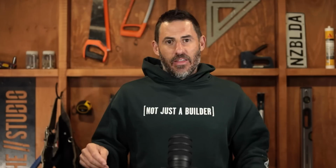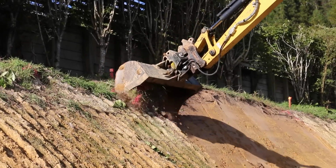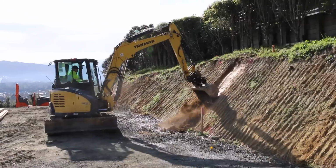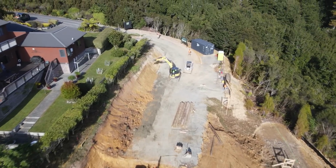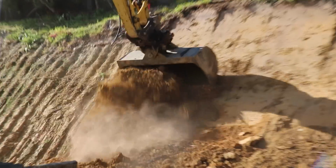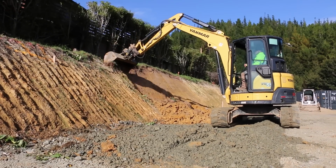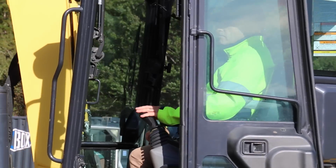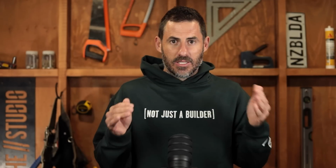What makes Craig so good? Other than the fact that he's confident, calm under pressure, and never stops moving, the thing I've noticed the most is that he moves his digger bucket the way an artist would move a paintbrush, or a baker would ice a cake. The cuts are so neat and so precise. He is an artist and his paintbrush is his digger. And that's what you need on a technical site like this. You need precision. You also need to take it one step at a time.